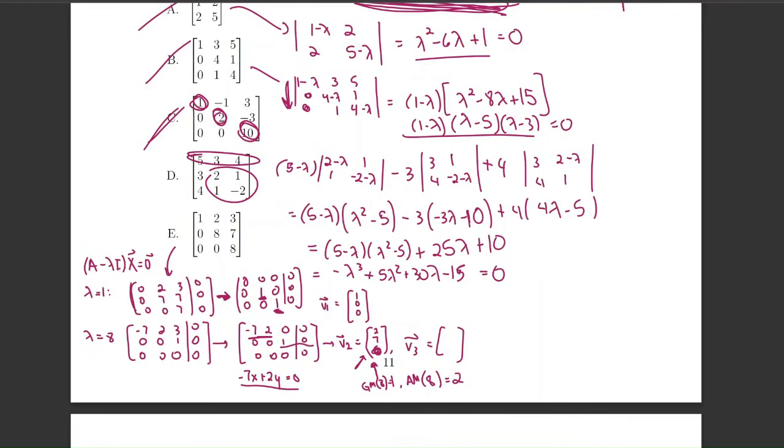And then we know our algebraic multiplicity is going to be 2 because 8 appears 2 times in the eigenvalues, right? Because from here, we see that we have 8 as our eigenvalue twice. So that means the algebraic multiplicity is 2. 2 is not equal to 1, so the algebraic multiplicity and geometric multiplicity do not equal each other, so that means that this is not diagonalizable over the real numbers.